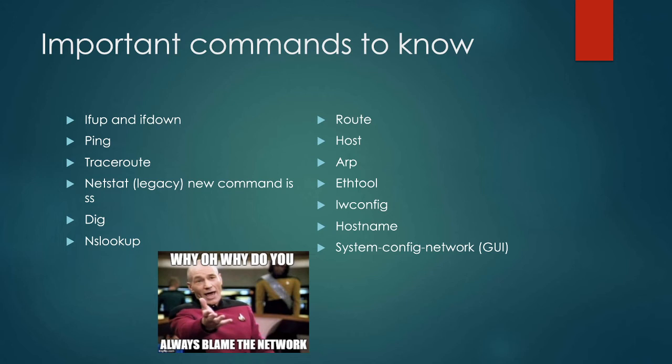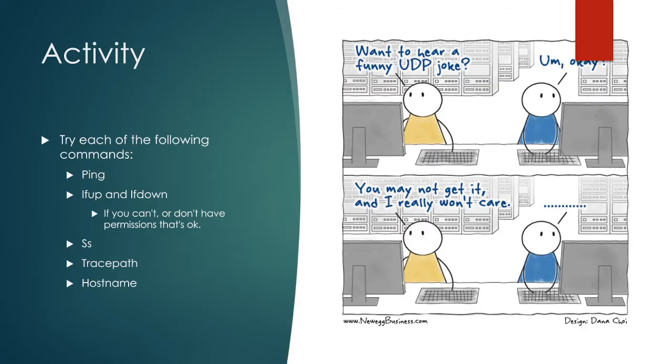I have a list of important commands that you need to know. You should make sure that you are able to run each of these commands, or if you can't run a command, figure out why you can't run it, what went wrong, and how you could get that information in another way. The next activity that I'm going to have you do is try each of these commands that I have up on the screen now. With each of these commands, try and see what happens, what was expected, and if the expected thing didn't happen, why? How could you fix it? And if it doesn't work at all, what could you do instead?